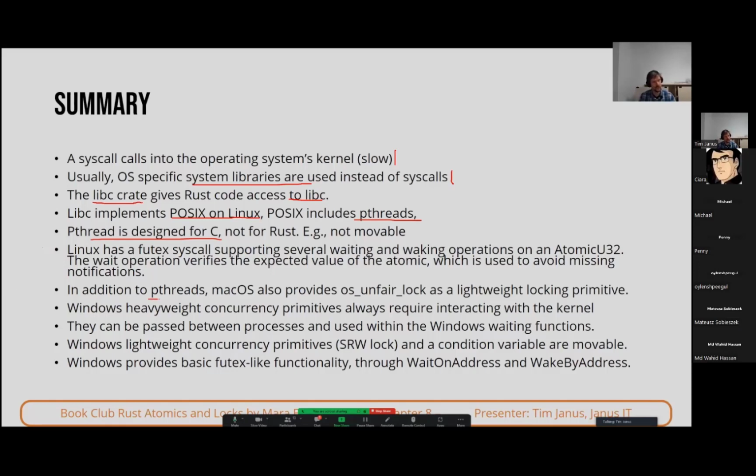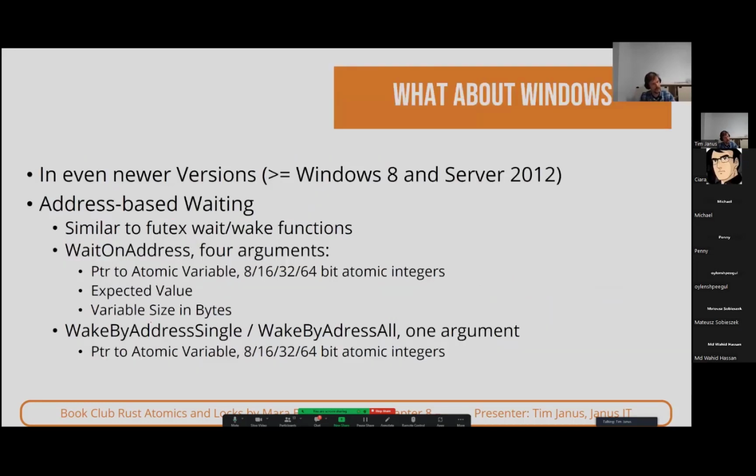In addition to pthread, macOS also has os_unfair_lock as a lightweight locking primitive. And Windows has quite a history. It started with mutex implementations that were quite heavyweight, then newer lightweight primitives like the SRW lock and the condition variable were added.